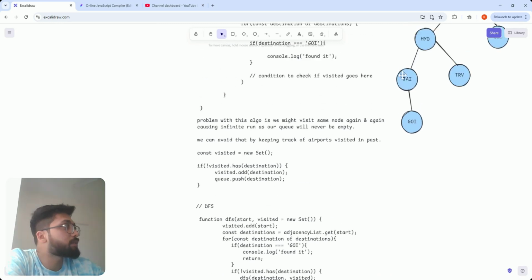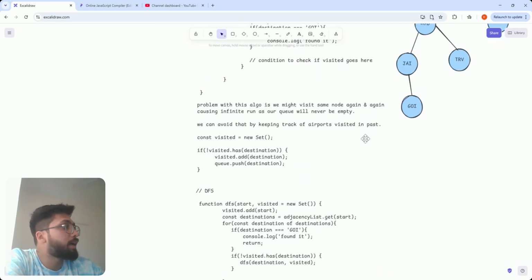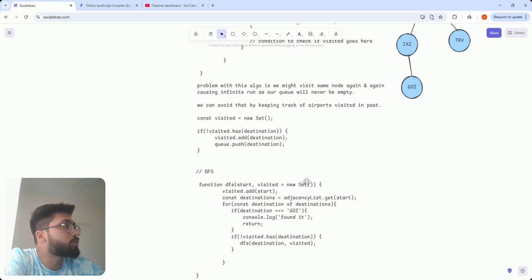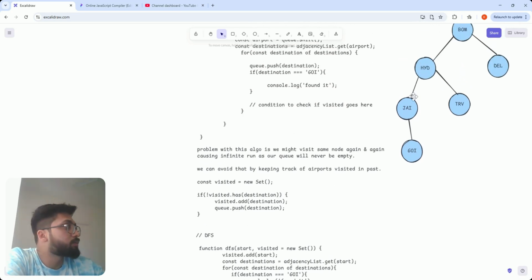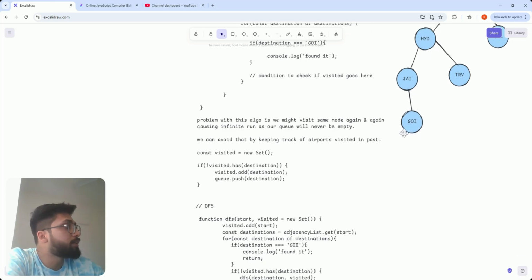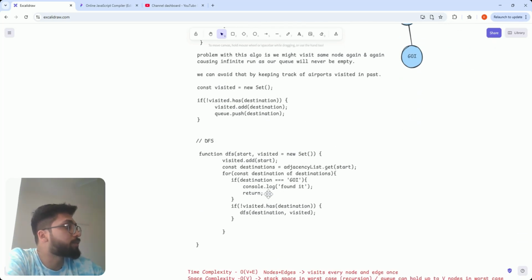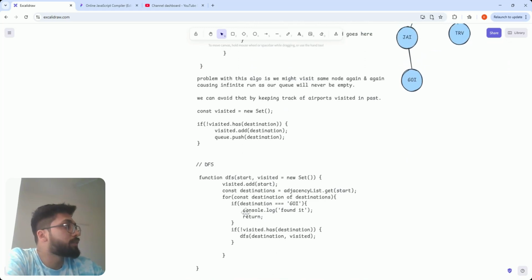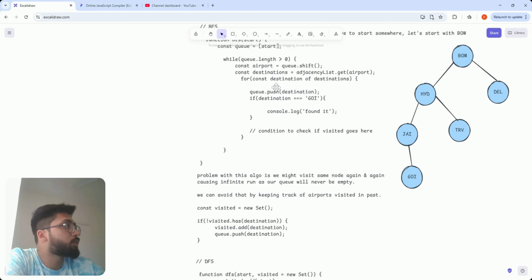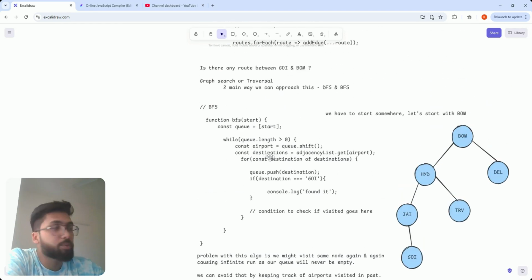For example, I will pass Hyderabad, and also pass visited to check if that node is visited or not, so that it will not run indefinitely. So again Hyderabad, then Jaipur, then Goa. Here it will find Goa, then it will return from here, and return from here, right?